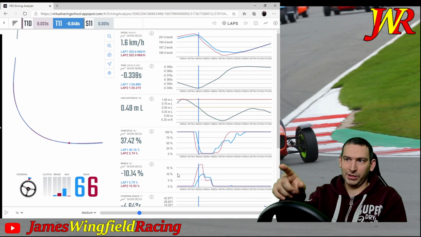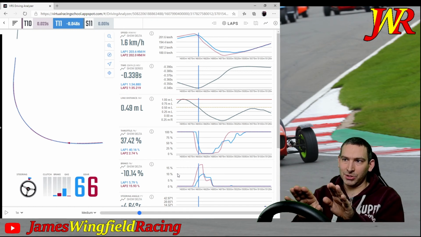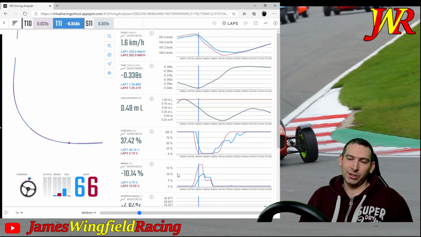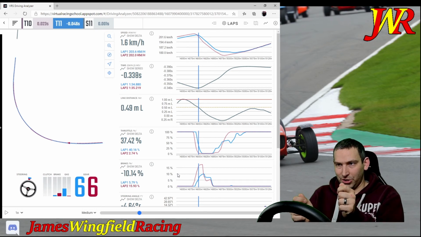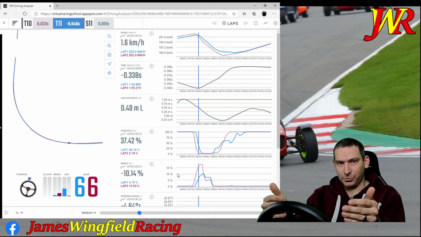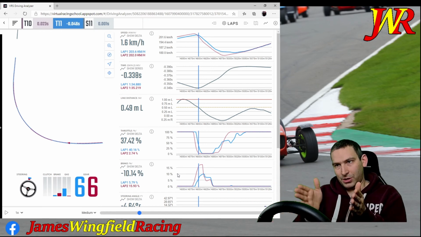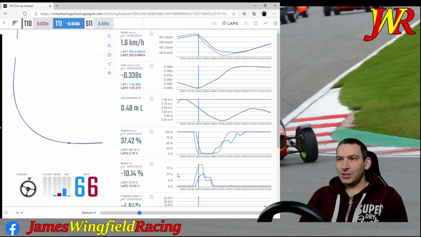Obviously I'm left foot braking here because you can see I'm still using both pedals at the same time, and this Formula Renault car in particular doesn't have the greatest front end, so by going into the corner with a tiny bit of brake, it puts the weight on the front wheels, they get a bit more grip, and it enables that turn in. It's a tricky game to play though.